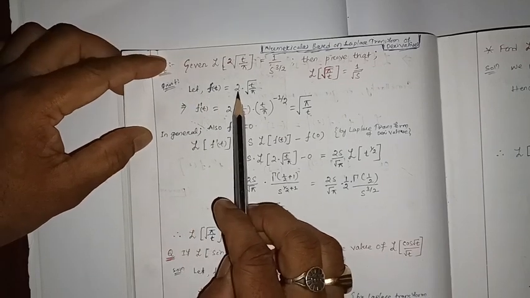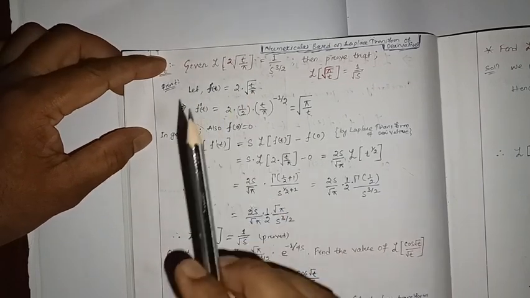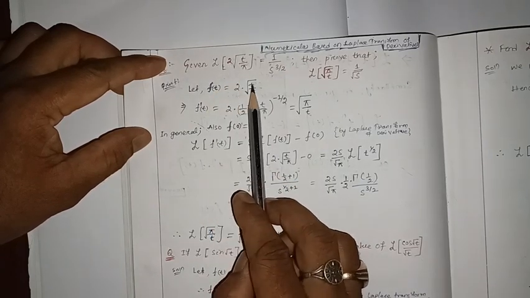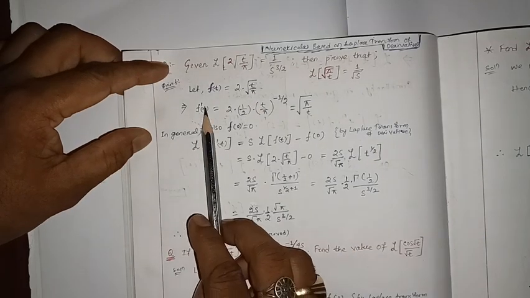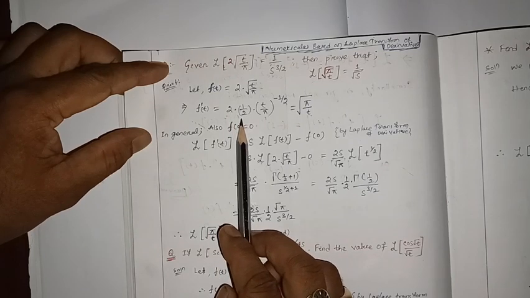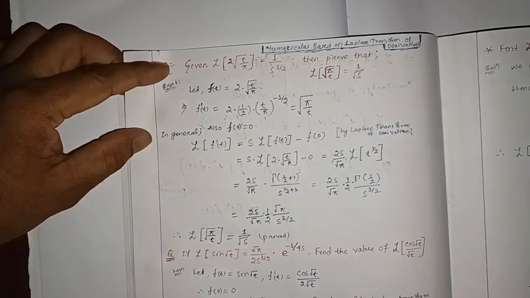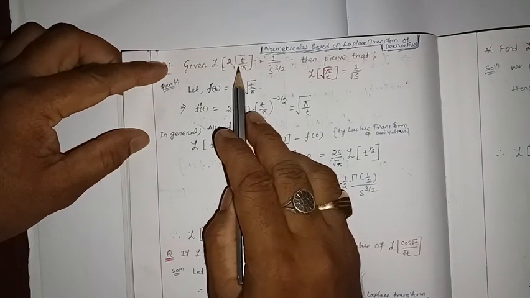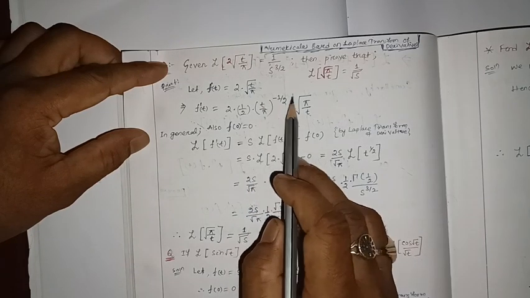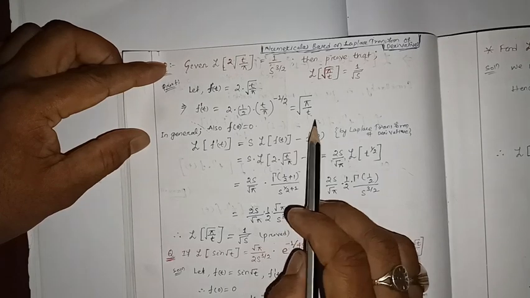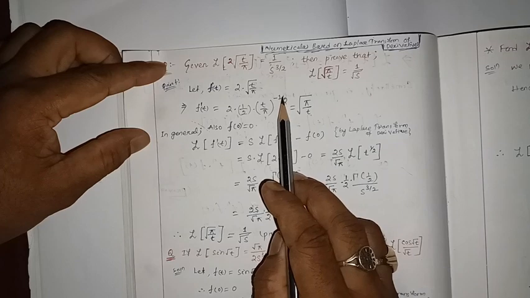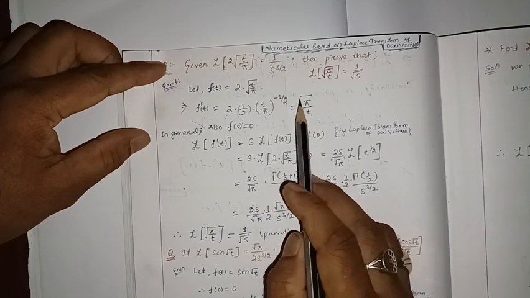Let f(t) equal to 2 into root over of t by pi. So here this is the function. Directly we consider f(t) as 2 into root over t by pi. So first derivative of this f(t) will be equal to how much? 2 into 1 by 2 into t by pi to the power minus 1 by 2. Okay, because here this power will be 1 by 2. So 1 by 2 to the power 1 by 2 minus 1. So obviously this will be minus 1 by 2. And here 2 got cancelled, and we found t by pi to the power minus 1 by 2, or pi by t to the power 1 by 2.